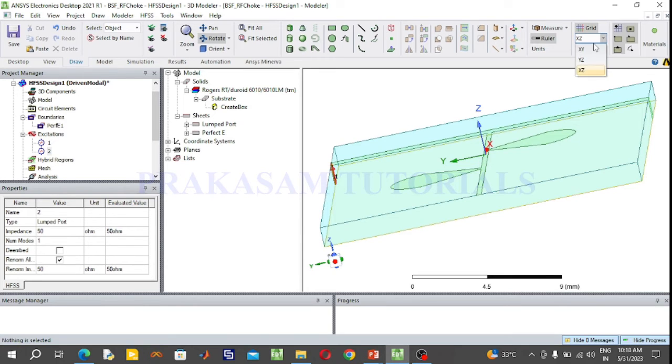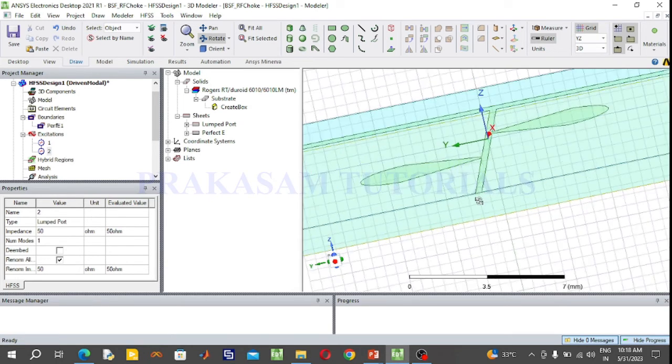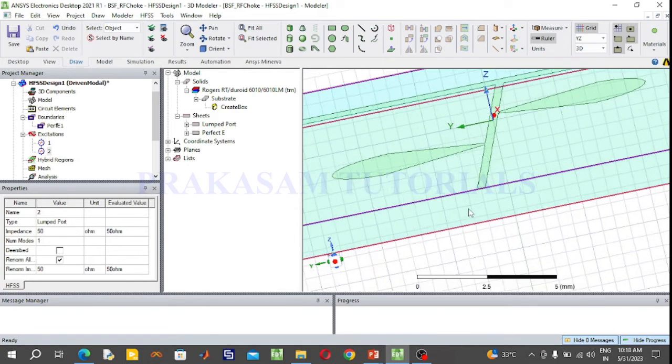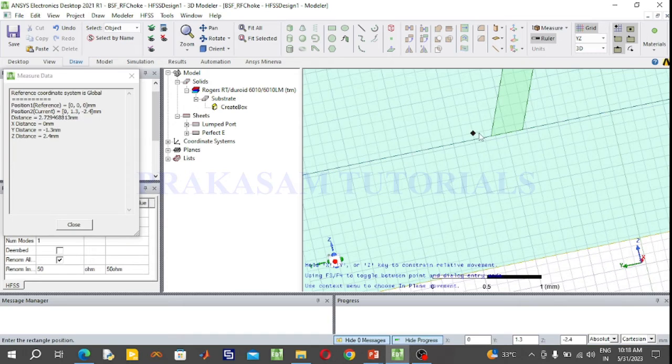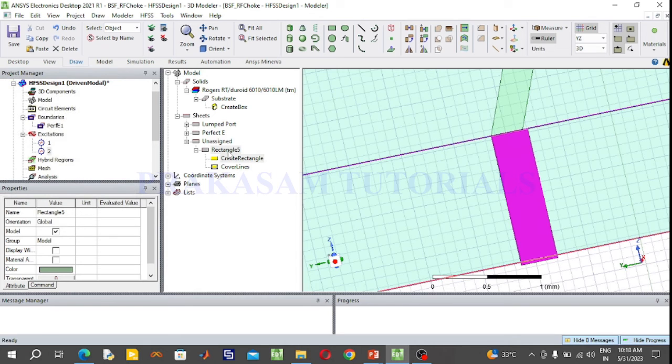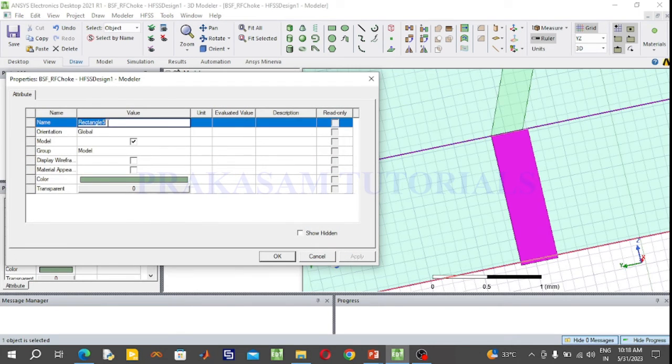Now select YZ plane. Select the rectangular sheet, draw the rectangular sheet anywhere in the plane. Rename this one, this is port 3.